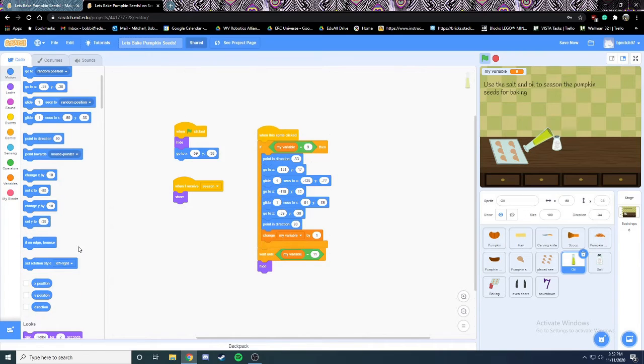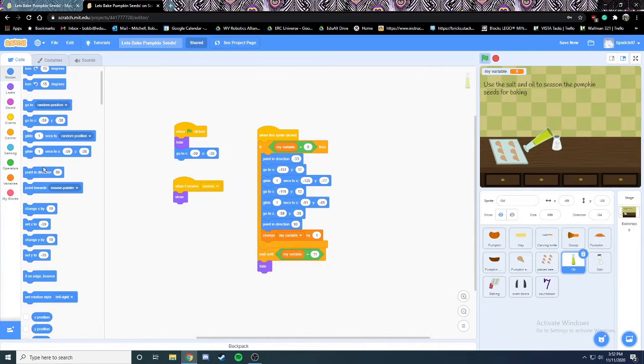Whenever you find a good angle, when we go to motion, we can find, where is it? Okay, point in direction. We pull out this block and put that in there. And since we like -33, -34, we can change that to, not 0.34, -34, and then we'd put that in there. And then we have it so that it snaps to.